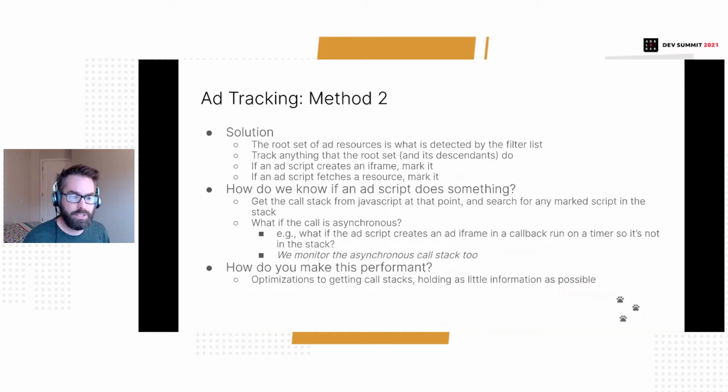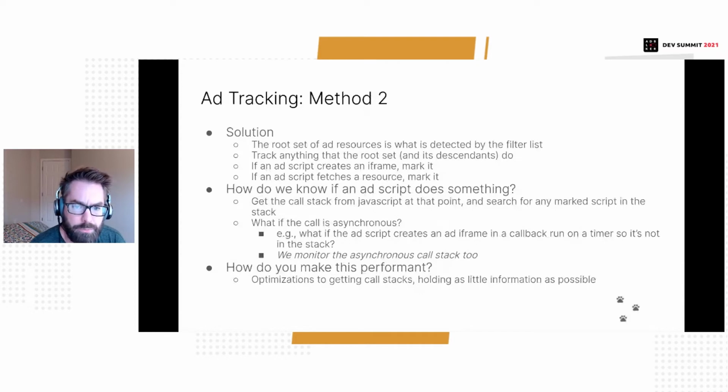Thankfully, the answer is yes. The filter list gives us a really good start. You can think of it as a root set of advertising content on the page: the loading scripts and even some of the ad content itself. So what we want to do next is to watch what the known set of advertising content on a page creates. In other words, if a script marked as an ad resource loads resources, then assume those resources are ad related. And if a script creates an iframe, then likewise consider that iframe ad related.